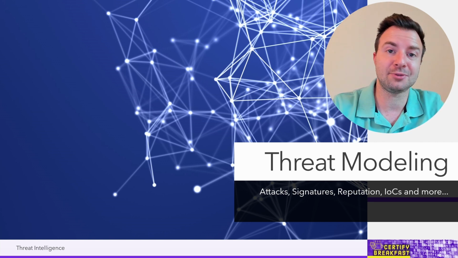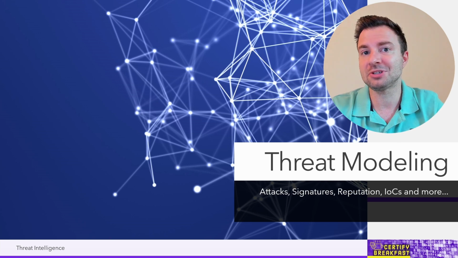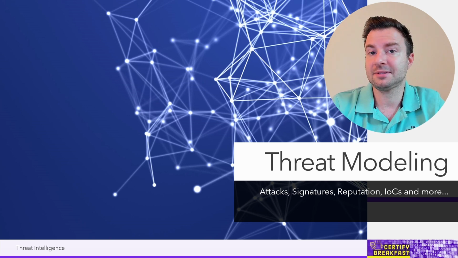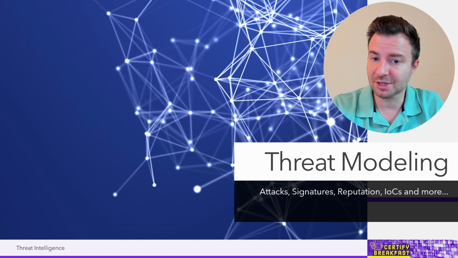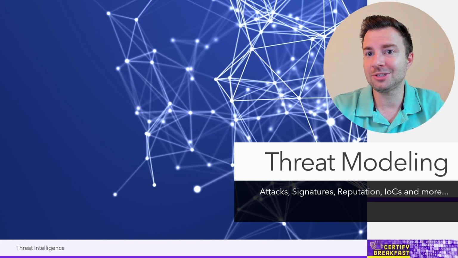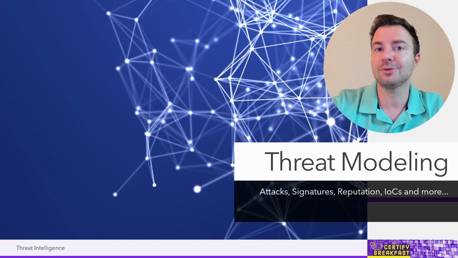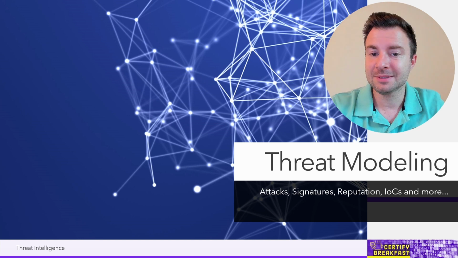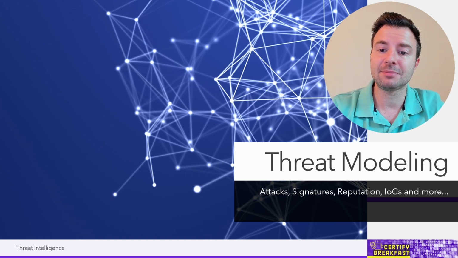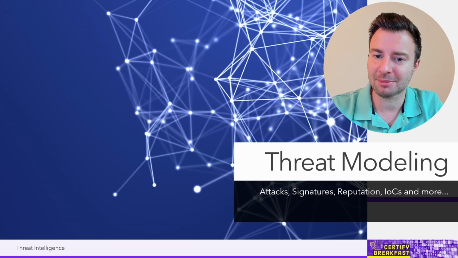So here's another challenge for us. How do we describe all this information in a meaningful and consistent way? How do we write this stuff down, leave this wisdom behind, and not just leave it behind, but actually inject it, import it into the actual security devices that can make use of it? So for describing, storing, and sharing threat information, we have something of a language called STIX and a protocol called TAXII. Well, at least they're easy to remember.